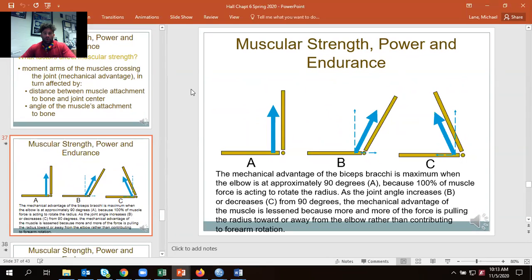So when you're looking at the mechanical advantage of different muscle groups, remember that when we're at resting length, that's where we're going to have the greatest force production. When we happen to be in that straight line, so this would be curling, but if we lean back or lean forward, we're going to decrease it because now we don't have as much optimal cross-bridging. And notice the force vectors. When we're curling this way, it's only going up. When we're leaning back, it's going both up and backwards. When we're leaning forward, it's going both up and forwards. So effectively, we're losing a little bit of that force production thanks to inefficiency with the vectors.